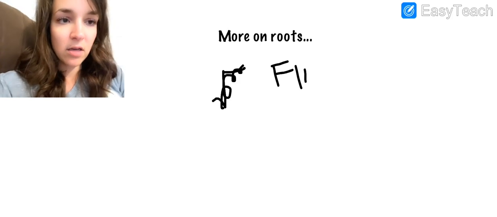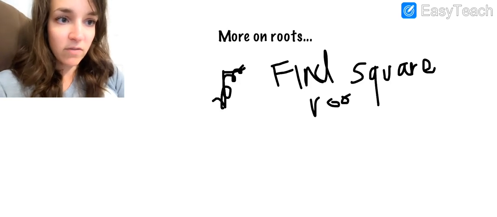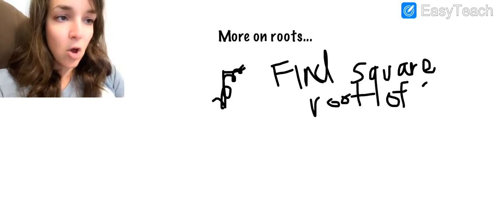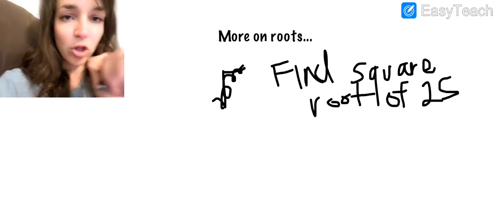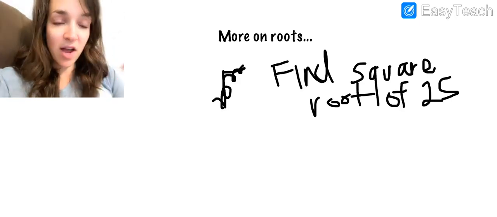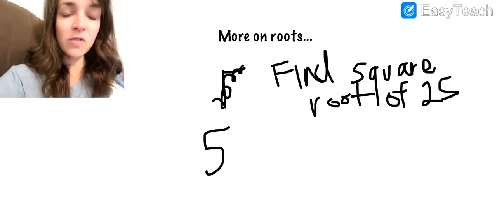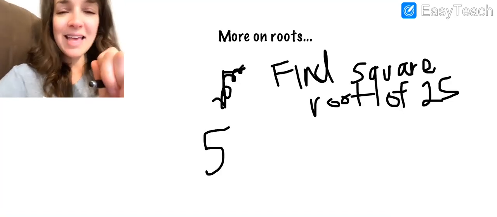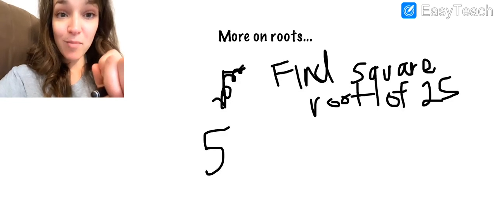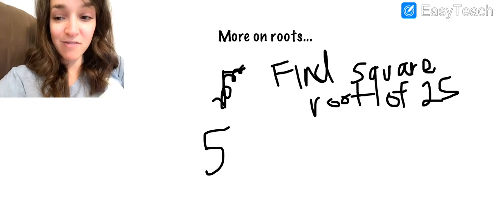Find the square root of 25. Well, remember, we're looking for what multiplies by itself to give me 25. So I'm pretty sure most of you right now are thinking 5 works for that. Totally works for that. Is there any other number that also multiplies by itself to give us 25?